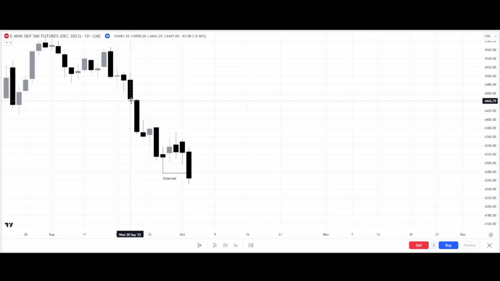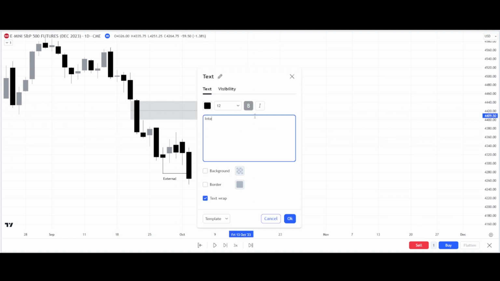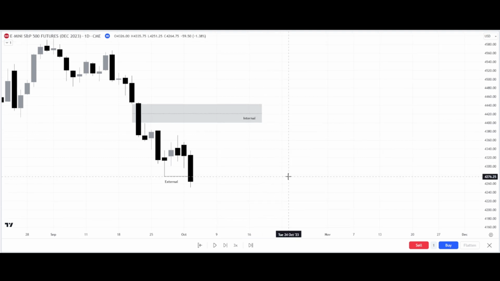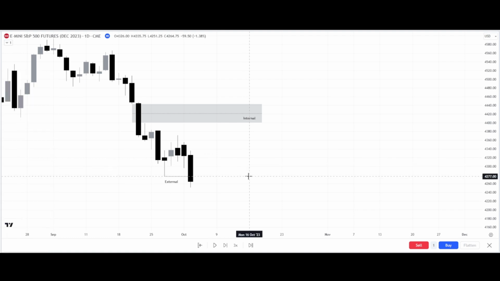Now, understanding the relationship between internal and external, we need to look for an internal location. As you can see here, there is a bearish FVG that has yet to be tested. This would be your internal location. Understanding the relationship between internal and external, I would have a bullish bias, thinking that price is currently located at an external location, therefore the next location it would move to is internal. Let's see what happens.